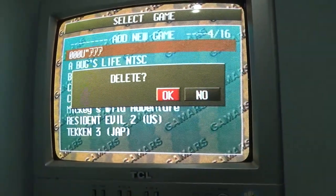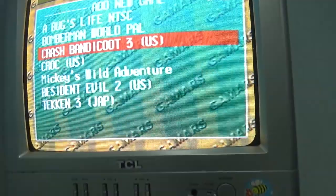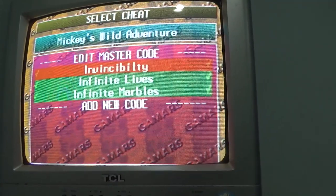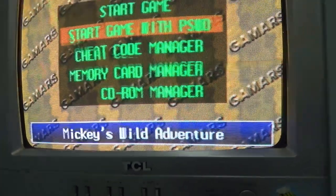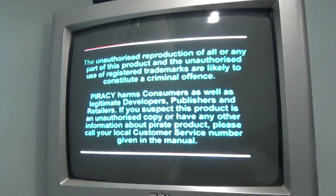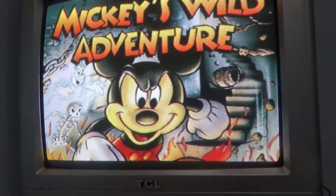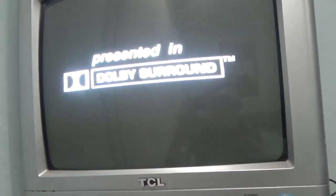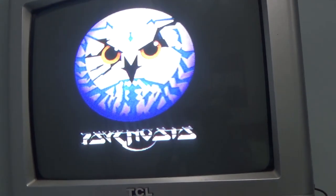If you press triangle, you can delete them, so I'll just do that. Circle is select yes. So yeah, we'll select the Mickey's Wild Adventure again. Yep, go back. And you'll notice on the bottom it's got Mickey's Wild Adventure on there. So if I start the game with password, it'll say start, and it'll begin loading the game. There we go. This is a power game, so I'm going to change the shutter speed to 50. There we go. Now it shouldn't flicker as much.